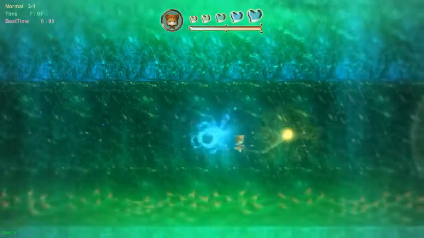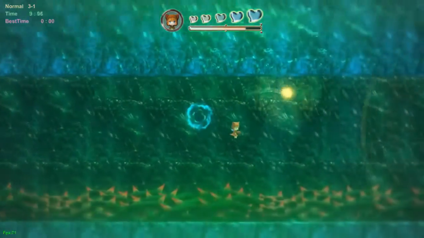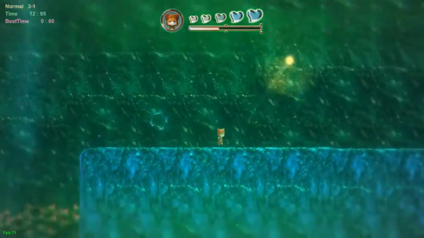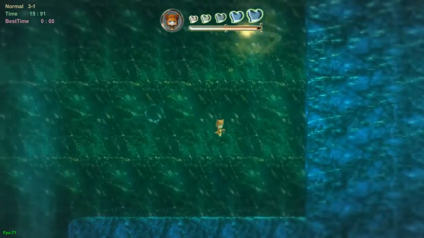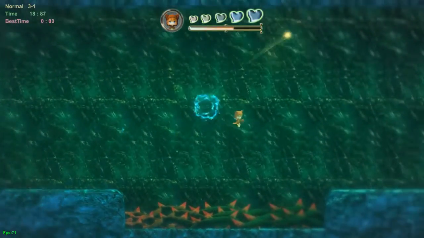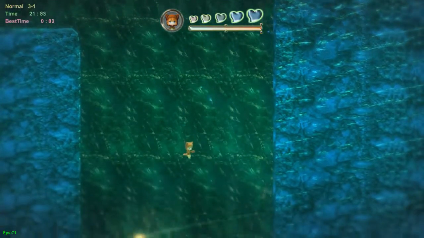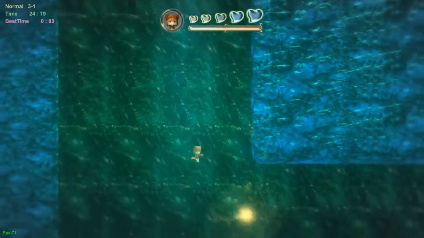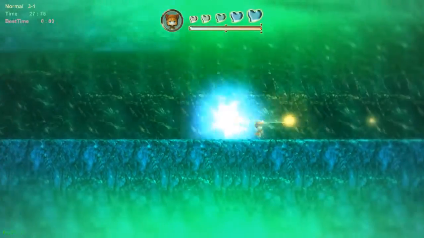Oh hi. Right. Oh, here's a wind current. It's not the most clear thing in the world. Oh, that's a down current. Oh, I can't see below me. That's actually really scary. Oh, there's nothing underneath. Good. I was gonna say, if there's something below me, that would be a dick move.